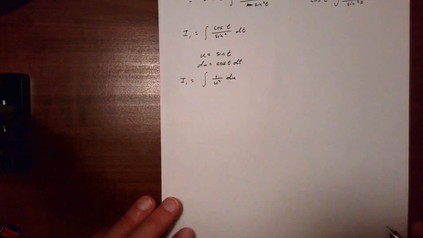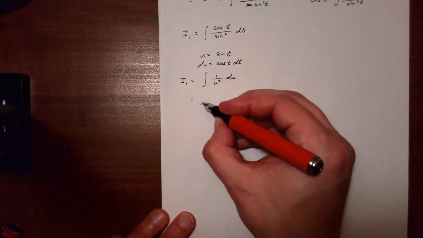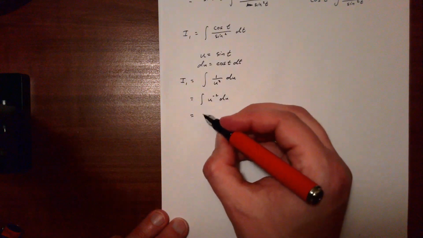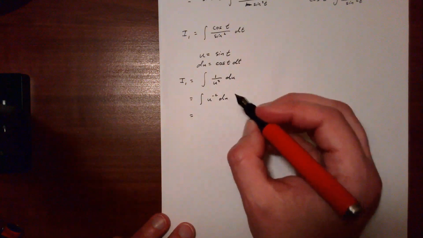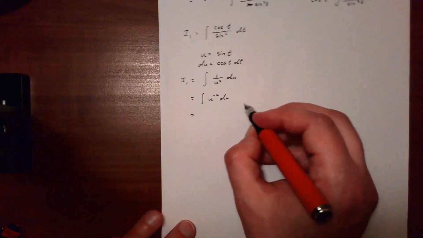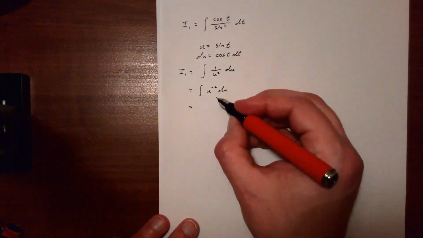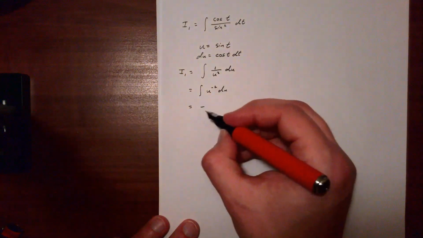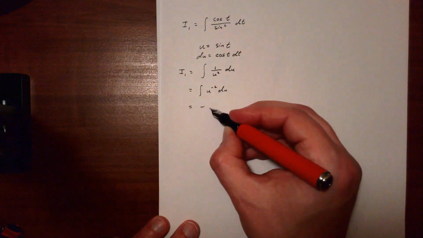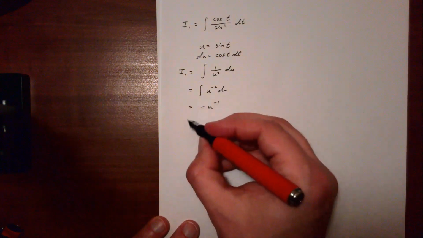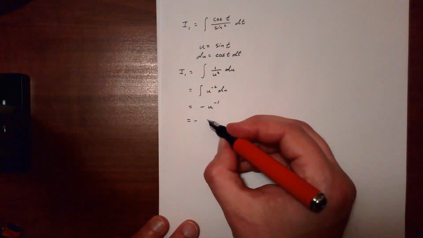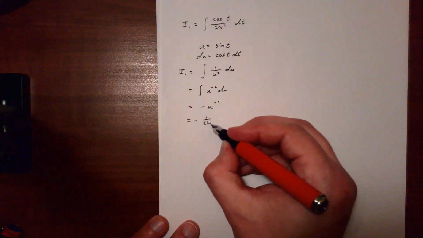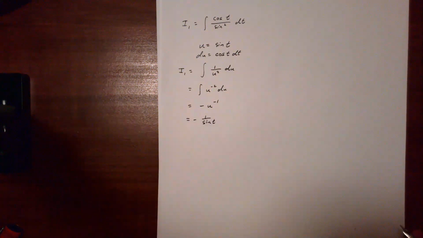which is interesting. So then that's equal to the integral of u to the -2 du, which we can actually evaluate. And by the way, for these we don't need plus c's, we're just trying to find u's that work. So then what's this going to be? Add 1 to the exponent and then bring 1 over that exponent down, so it would be negative u to the -1, and that means it's going to be -1 over sine t. Interesting.